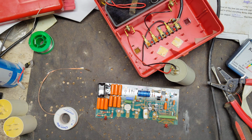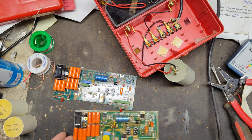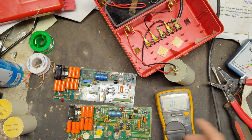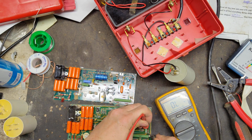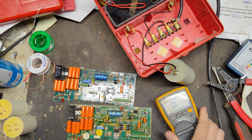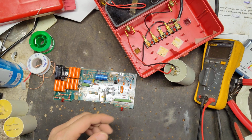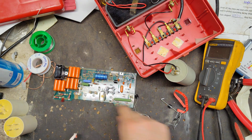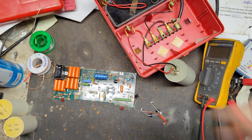I've got another six. That's normal for that transformer. Okay, I'm going to test this resistor here. I think I need four straps for this one. Well, here's a few. I think I use two per side. Let's check this resistor and see what size it is. It looks about a 1K ohm resistor, which is pretty common. We should be able to change that out, so we'll find a resistor for it in a minute. Alright, so we need one, two, three, four. Oh, no, just three: those two and that one. We're going to put a bigger one and replace that little one. Maybe we'll get an SCR for this one.